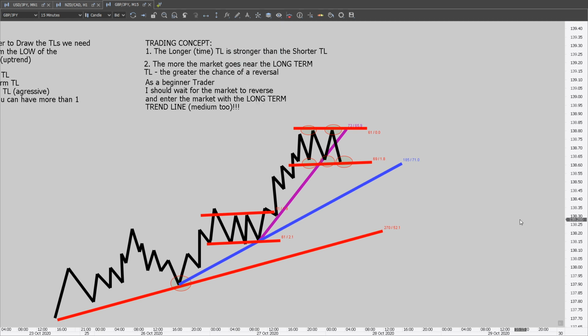But talking about probability, the greater probability is just for the buys and the shorts are riskier. Okay, the shorts are riskier than the buys. Why? Because the overall trend is up.